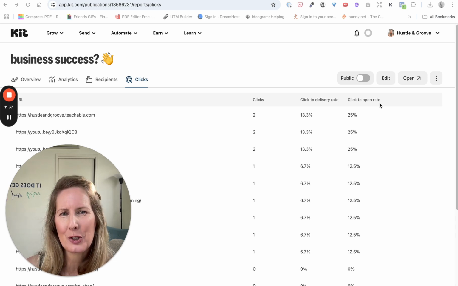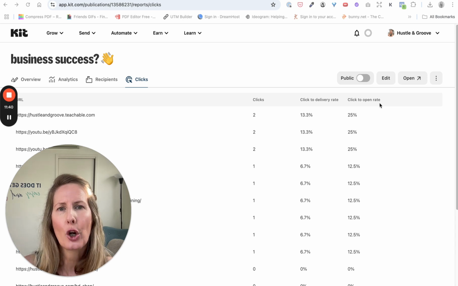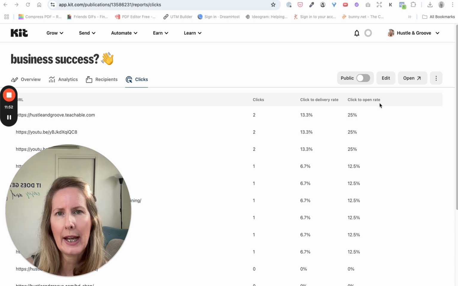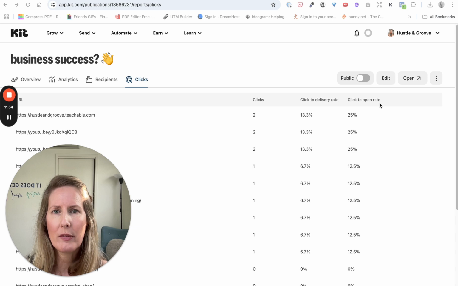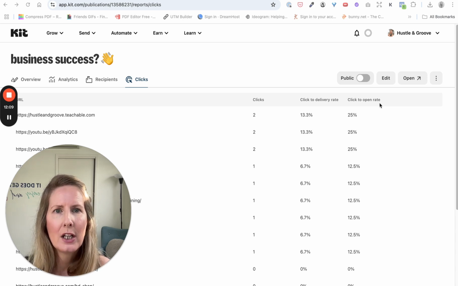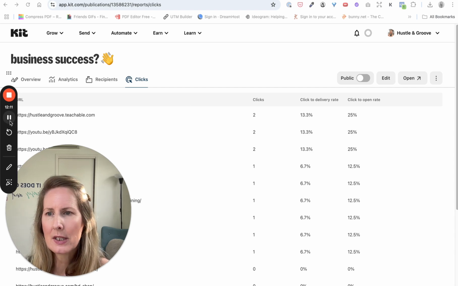So what you want to do is work it out for yourself. Go and look at each of your click rates. If you can't see the click to open rate for each of those individual emails, go and look at your number of emails sent, and then look at the open rate for each of those emails. Based on the open rate, you can then figure out what the click rate is going to be based on opens, not the total number. So the formula that you're looking for is this.